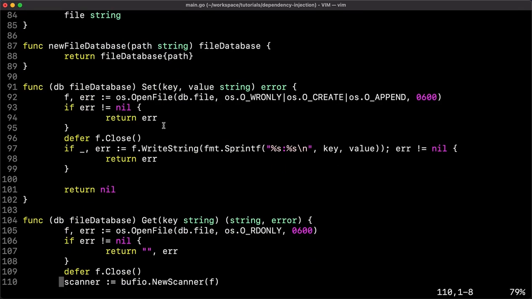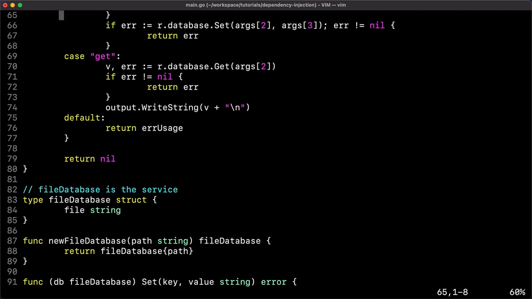The only dependency that is not extracted here is the file, which can also be extracted away. And so this, I think, is a good exercise for you if you want to go through the dependency injection on this one. So you can then write a test that tests the database, where the database is the client, and the service is the file as an outside dependency. So this is also another test case you can go through.